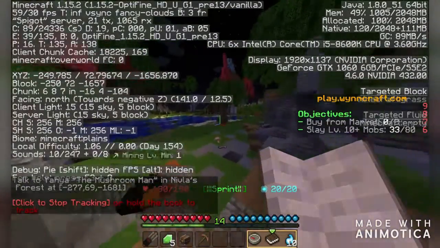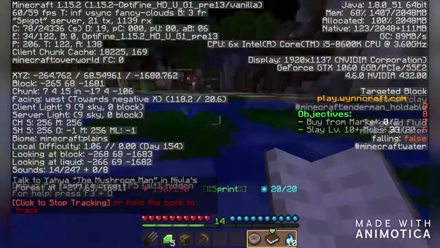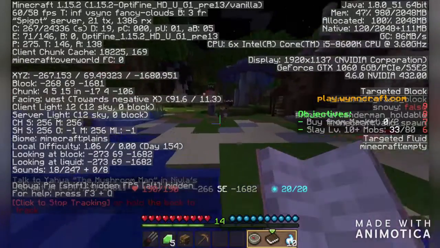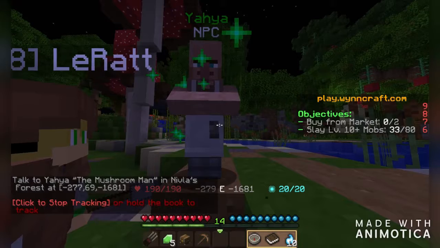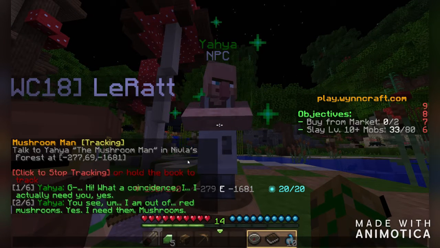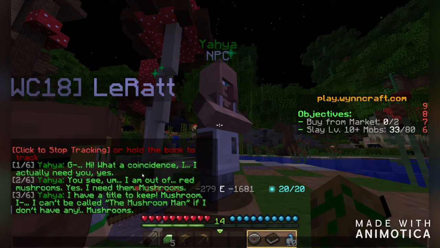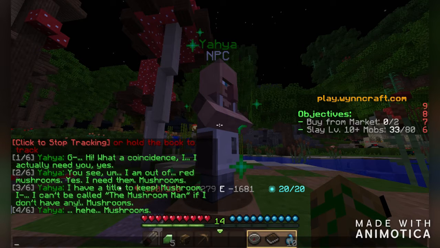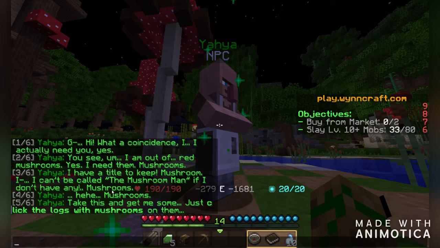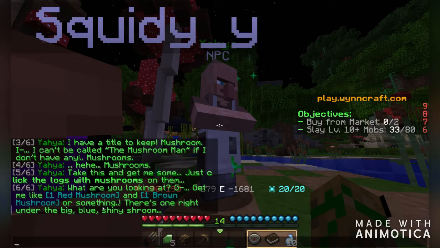Here we go. Okay, guys, it says it's over here. What the? Whoa, is that a copper? Talk to Yasha. Oh, I found him, guys. Hi. What a coincidence. I actually need you. I'm out of wood mushrooms. Yes, I need all the mushrooms. I have a little title to keep. I can't be called the Mushroom Man if I don't have any mushrooms. This guy's got a mushroom palm, y'all.